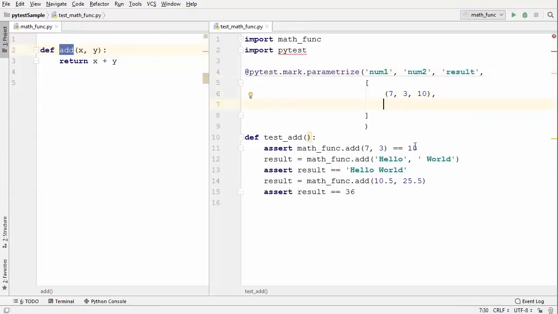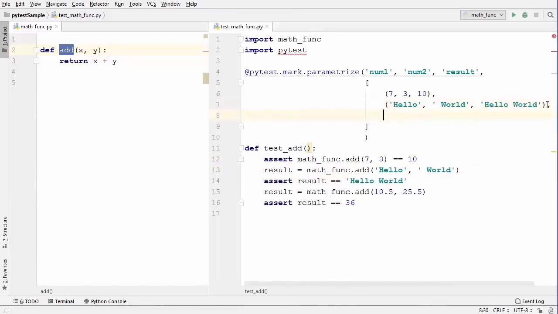In the same way, we can define multiple tuple values here. So the second test is for the string values. The first argument is hello, the second argument is world and the expected value is this one, which is result.